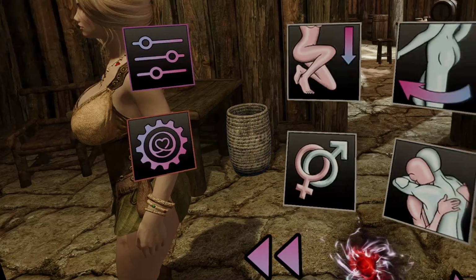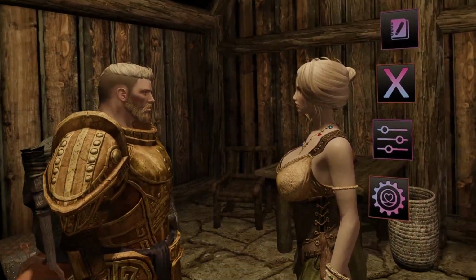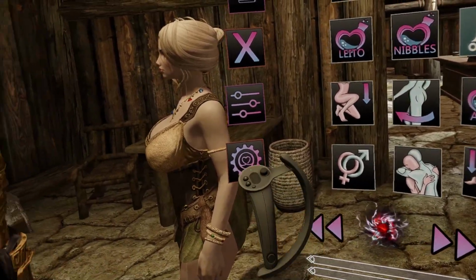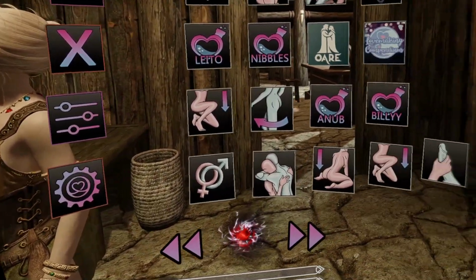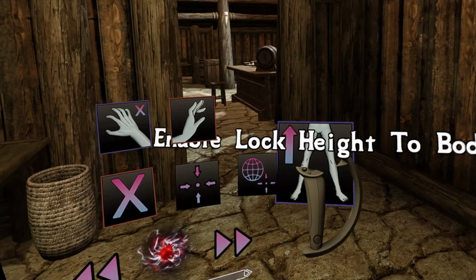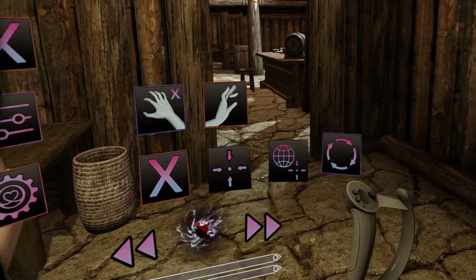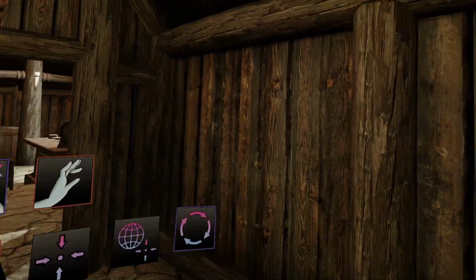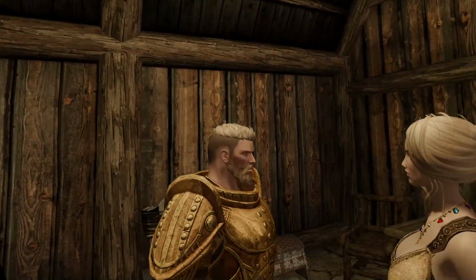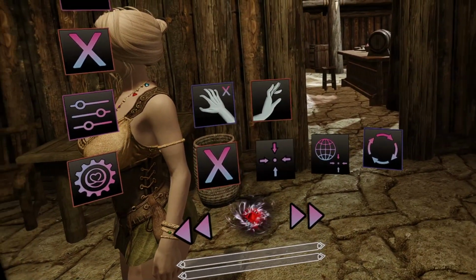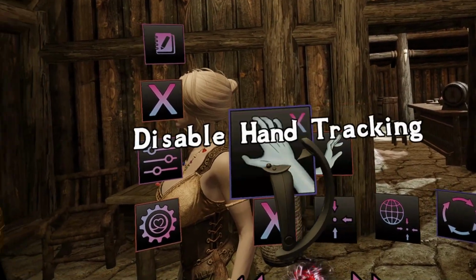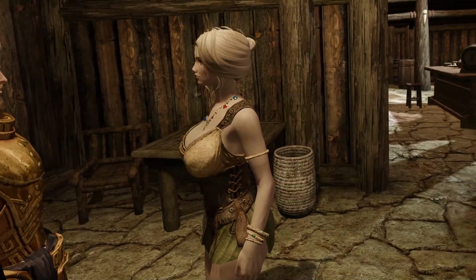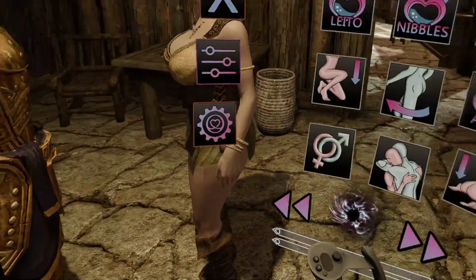As you can see, using OStim Wheel is very immersive, and it's a real VR version of its Flatroom UI. The options it provides should cover all your needs in an OStim scene, and it makes it easier to use in VR. Okay, we are back to locked height again. I think we covered everything you need to know about OStim Wheel.